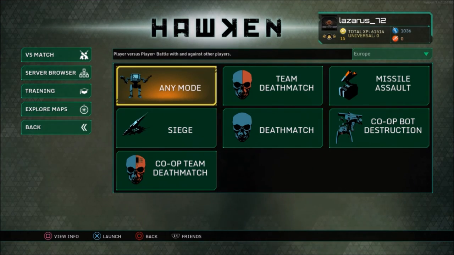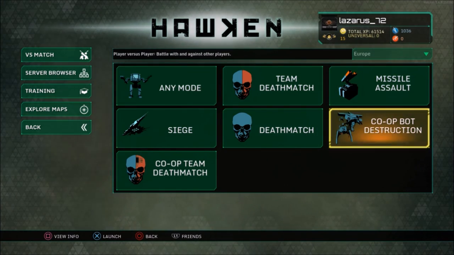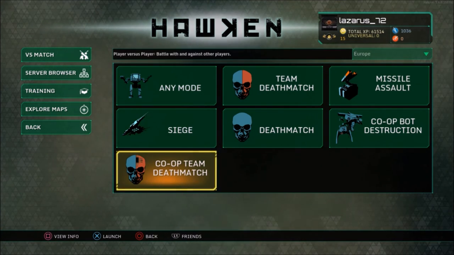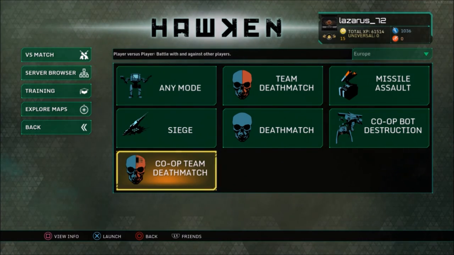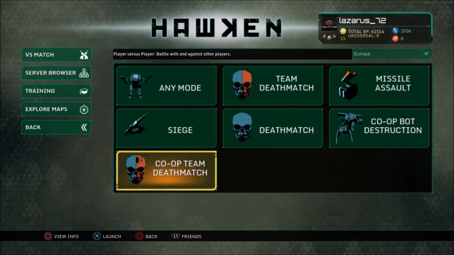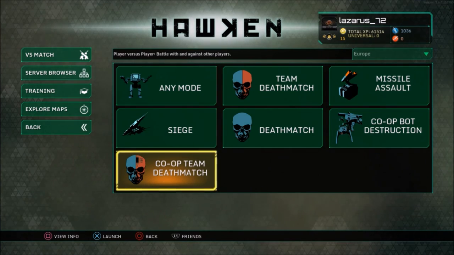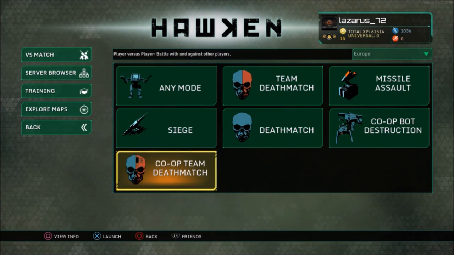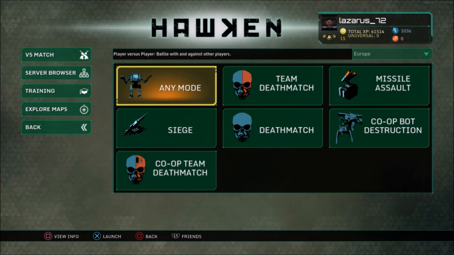When you first start off, you won't be able to choose any of these, team deathmatch, missile assault. You won't be able to choose any of these at all. The only ones you'll be able to choose, which will be highlighted, are any mode and co-op team deathmatch. They're the only ones that you'll be able to start off with. Very useful though, if you're not used to your mech and how to use it, because you're up against same level players as yourself. So if you're a newcomer, you'll go up against other newcomers, and if there's no newcomers, then you'll go up against AI mechs instead. Very good for getting the basic controls, and also for earning your daily bonus, as I do nowadays.